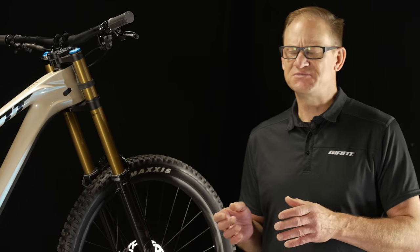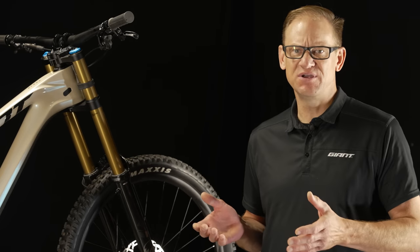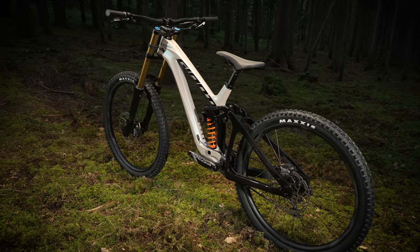So the final characteristic that we're going to talk about with the new Glory Advanced is rear wheel options. This bike can be ridden 29-29 or 29-27.5 configuration. JC, why is that an option? We wanted to offer this option as there are rider preferences as well as different terrain that you're riding in.